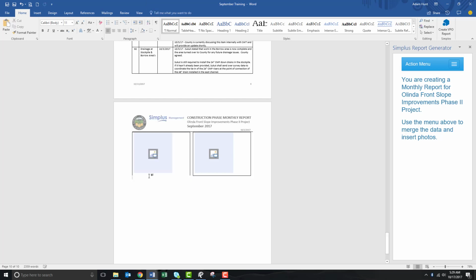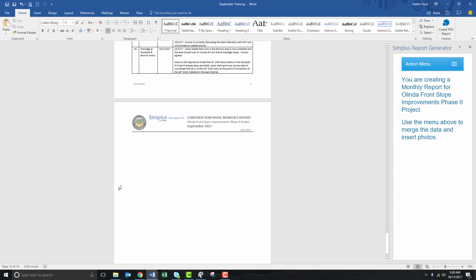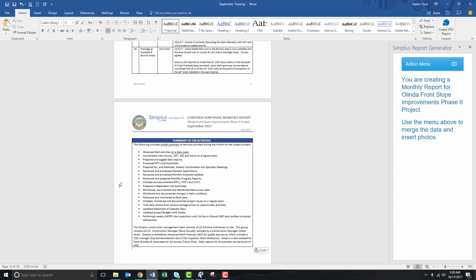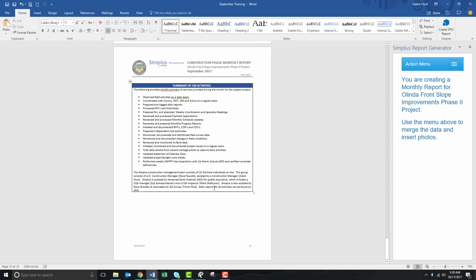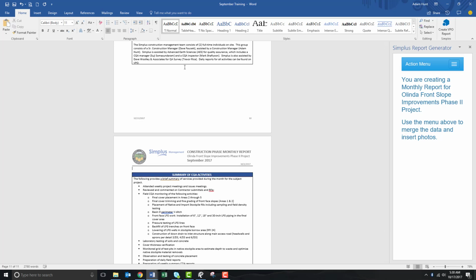So I'm going to delete my table here, and I'm going to add a summary of CM activities, and I'm also going to add a summary of CQA activities section.